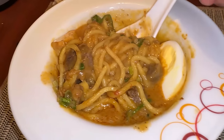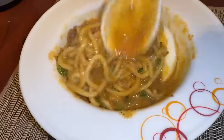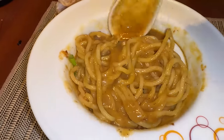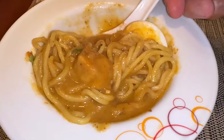That's really good. The curry is delicious. Spicy, coconutty, little bit of sweetness to it. The noodles are able to grab onto that thick sauce really, really well. Pieces of beef inside, beautifully tender. The heat in the curry is exceptional. This definitely doesn't taste like something you get on a buffet.